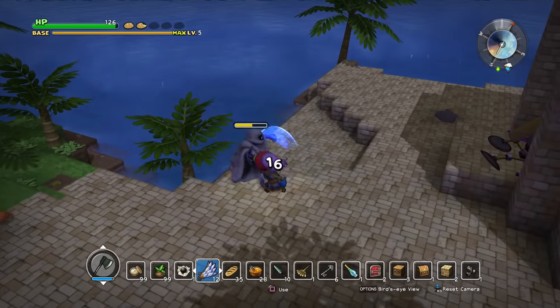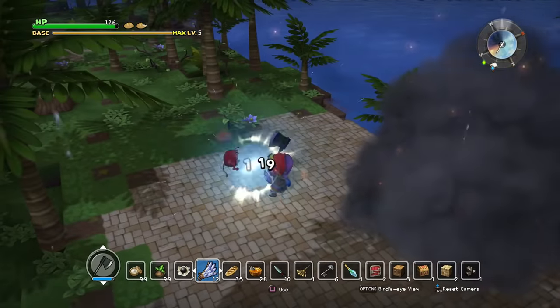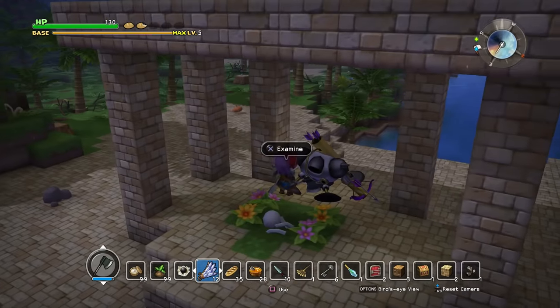Oh, I'm being attacked. I'm being attacked by a mage. Get away, mage. Go away. Nobody likes mages. No, I'm joking. I do. I love mages. But not evil mages.